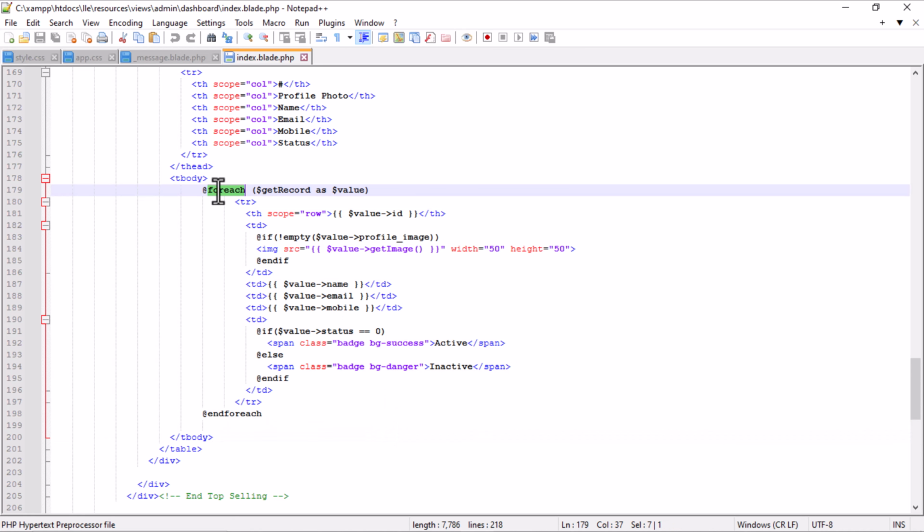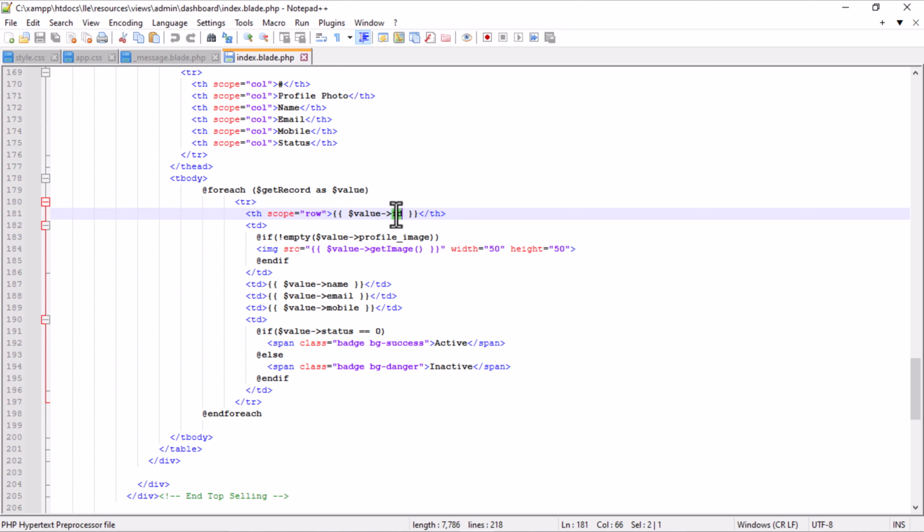When I use the foreach, the get record as value, this is a loop to go deep into the table and get the condition which has been set. I go to my controller, where I've defined this class called get record. I'll show you that. And as value, this is the declaration, and the value extracts the ID from the database.